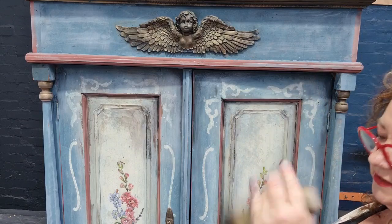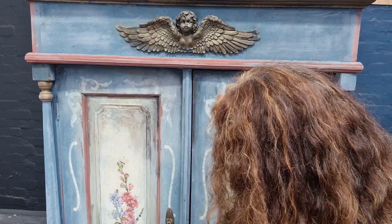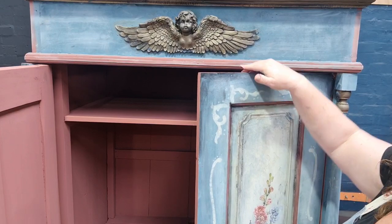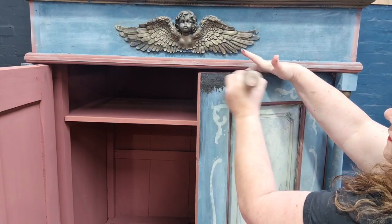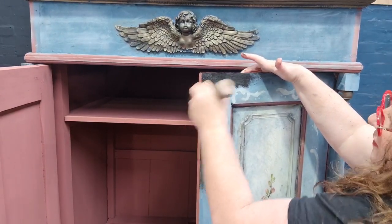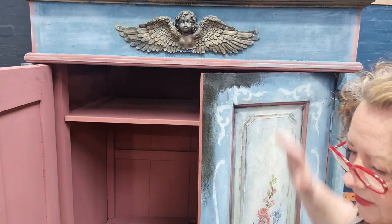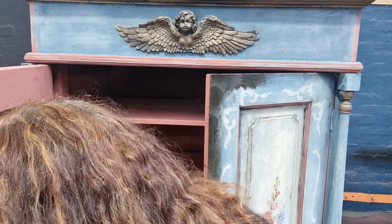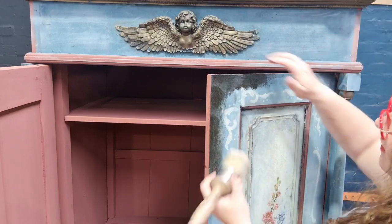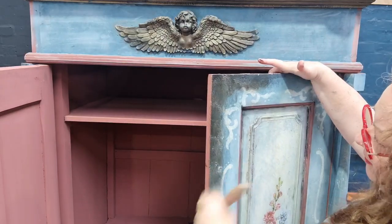So you're just going to get your wax brush here, and I'm just going to unlock this so I can play. Okay, so we're going to get these areas here around the edges. You can see how crazy dark that is, and I know that it looks a bit scary, but it's not. Get that, and then get your clear wax. Might pop that up there. Then get the clear wax over the top.